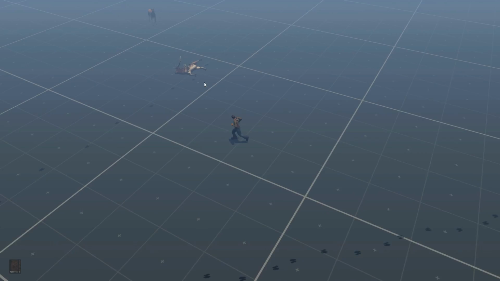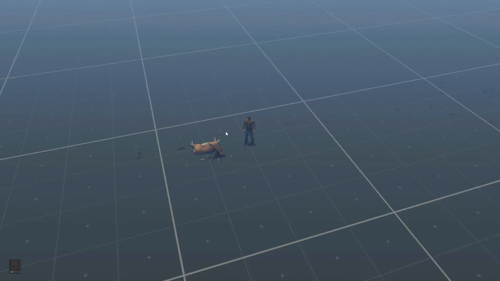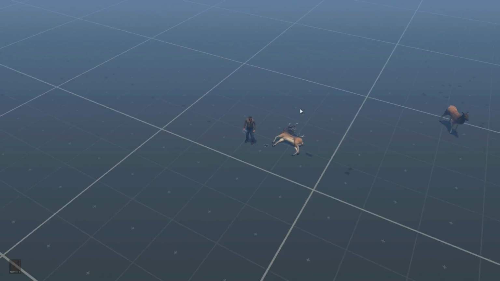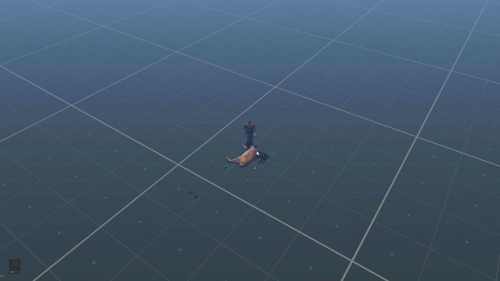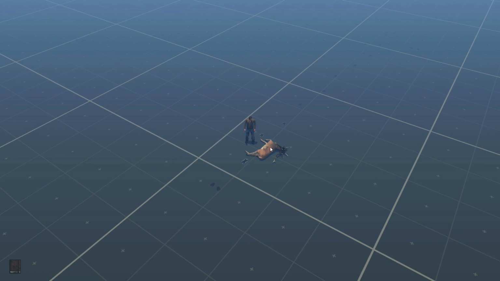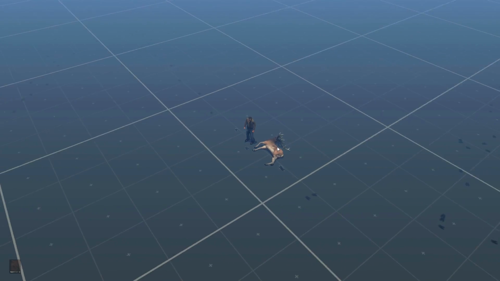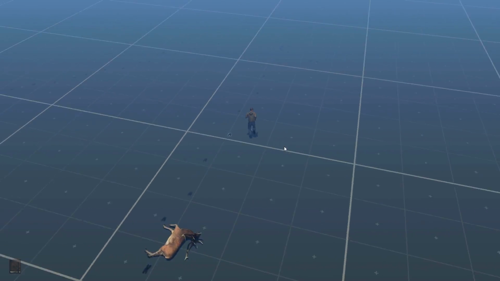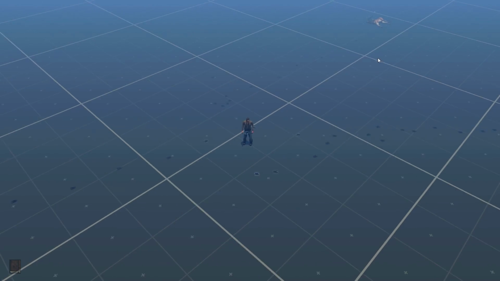Bam, got him. So in the dev world, looting and stuff doesn't work for some reason. I gotta figure that out, but it does work in the main game. And what you would want to do is skin or fillet, or whatever you do to deer. I know you fillet fish, but you get the meat from him, and then you could cook it in the fire.